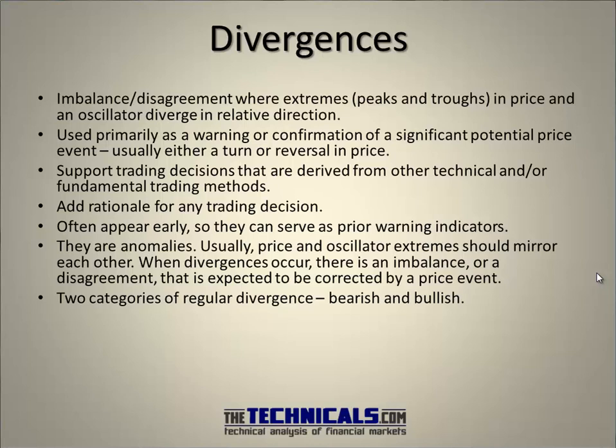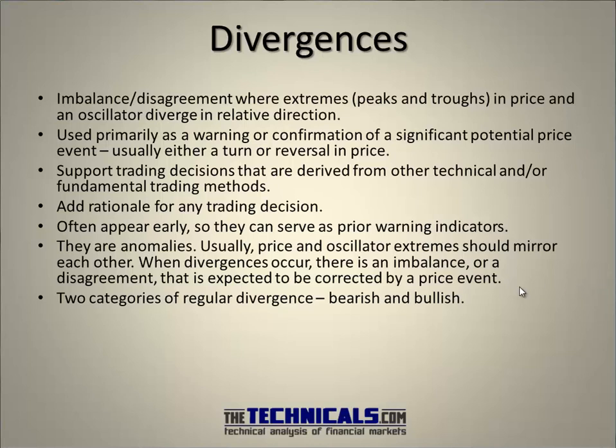Divergences support trading decisions that are derived from other technical and/or fundamental trading methods. So divergences are another tool that you could use in addition to the tools that you usually use in your technical and fundamental trading. They add rationale for any trading decision, and they often appear early so they can serve as prior warning indicators.